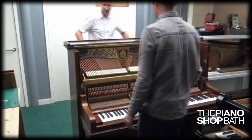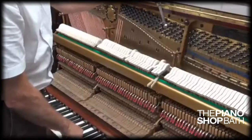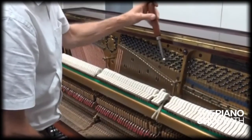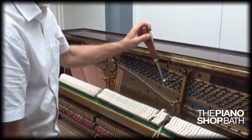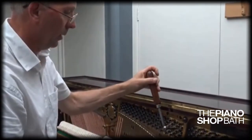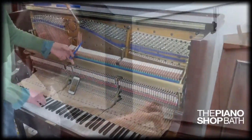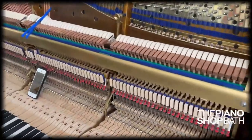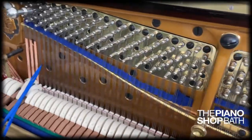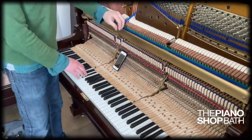The task of returning the piano to its former glory follows two paths. Firstly, there are the technical aspects of the instrument, which are tackled by the piano technicians. This involves stripping the instrument and replacing pin blocks, strings, refelting hammers and the key bed, and making the piano's interior look like new. It's then necessary to tune and retune the piano to concert pitch, then regulate the action so that the piano feels like a new one to play.